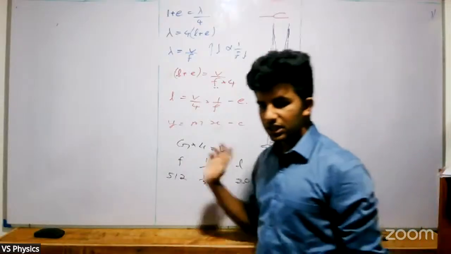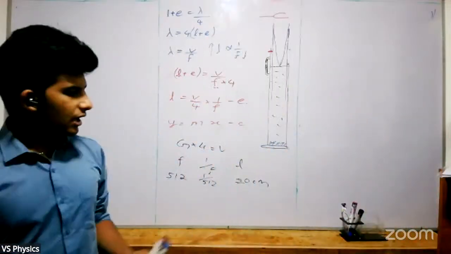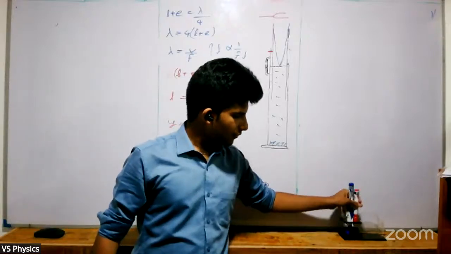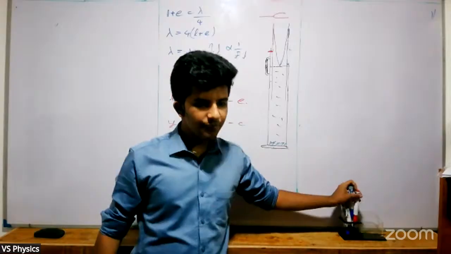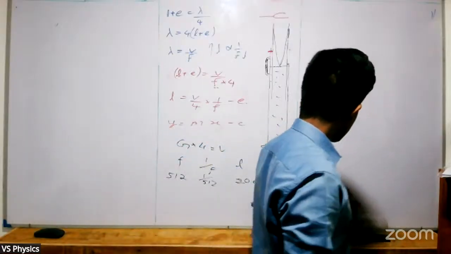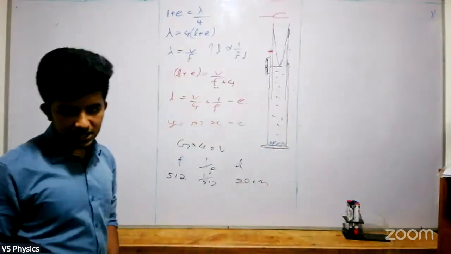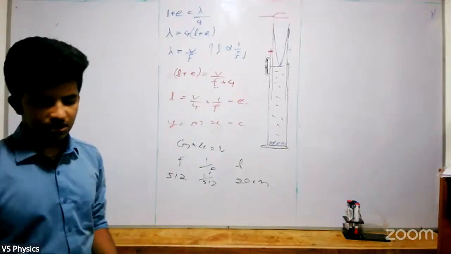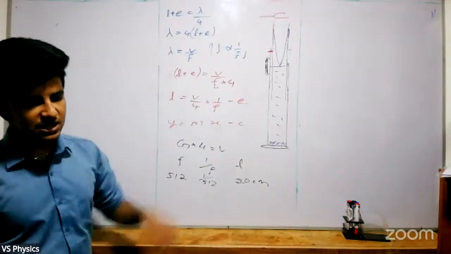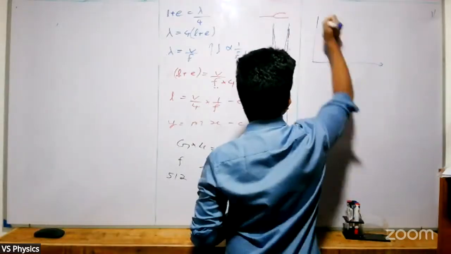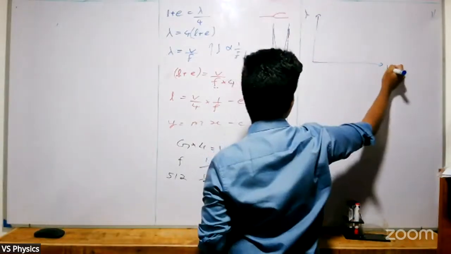You keep filling this in. Then you have to fill it up to 6 readings, because we have 6 tuning forks. That is the main reason. We have 6 tuning forks, so you will get 6 readings. Then we will get a graph of L versus 1 over F.